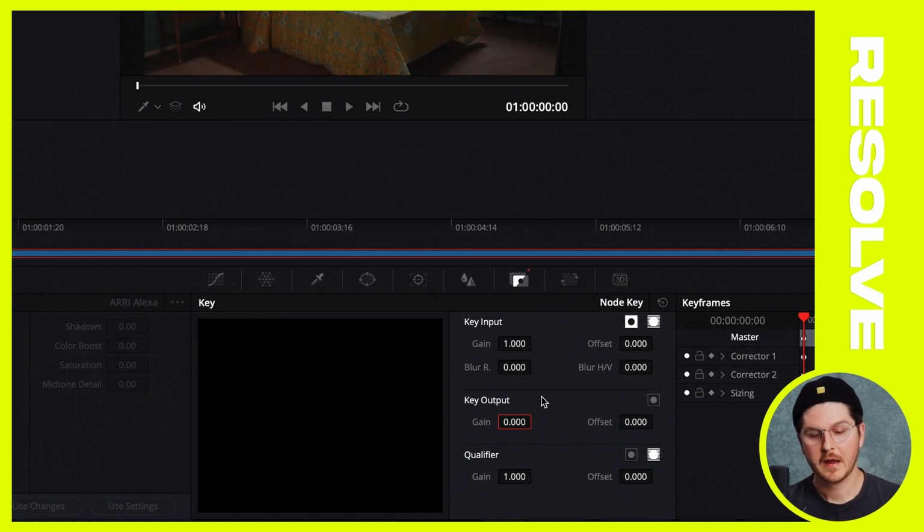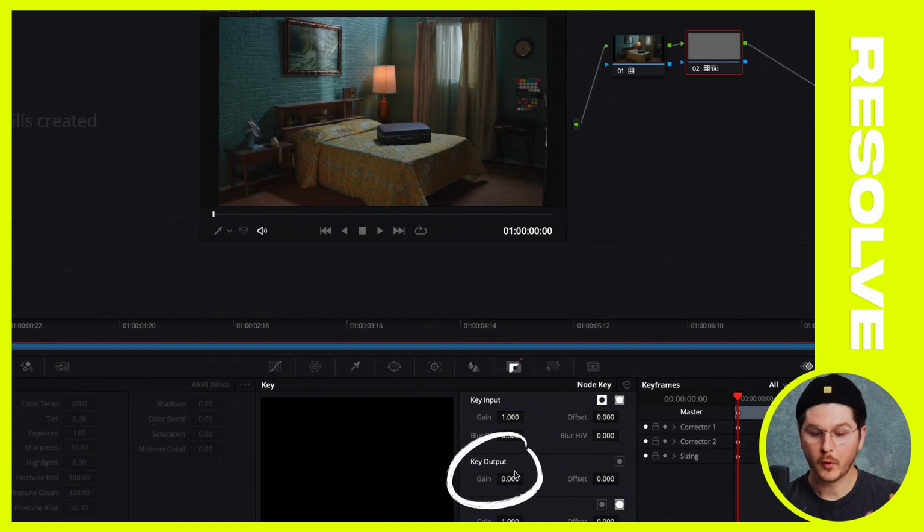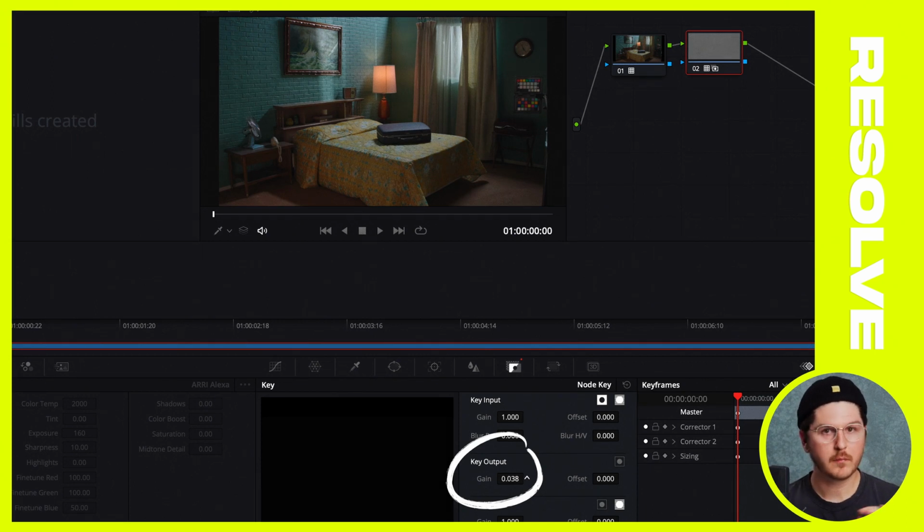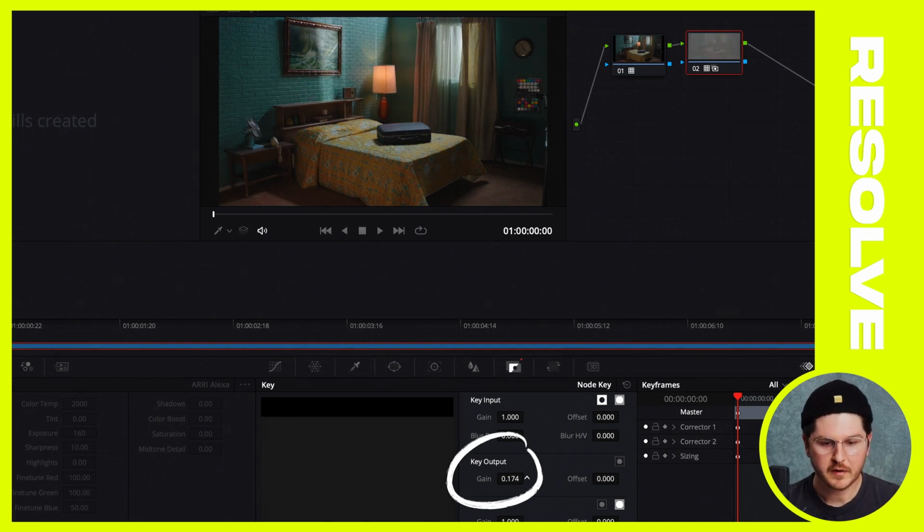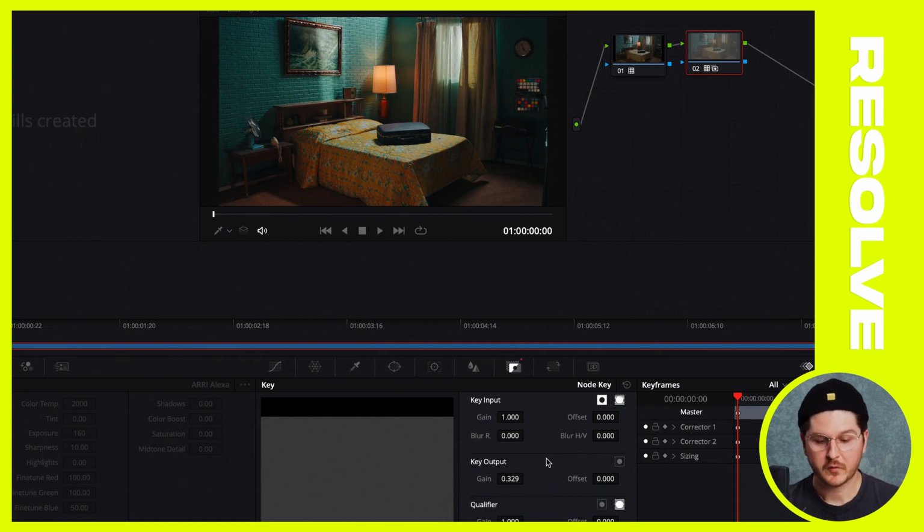And what I like to do is kind of zero in on my footage. Don't even have your mouse hovered over the gain, but really look at your footage and just begin to drag up. Don't even concern yourself with the numbers or percentages. Just go off your eye. So I'm looking at this right now. I'm starting to dial it up. And I think somewhere right around here feels really nice, which is 32%. Your taste might want to take this look a bit further, maybe a bit less. So I always encourage you to use the key output gain and really dial in that creative look to taste.